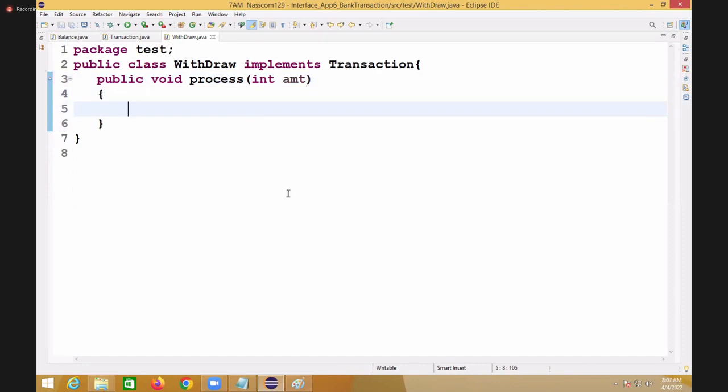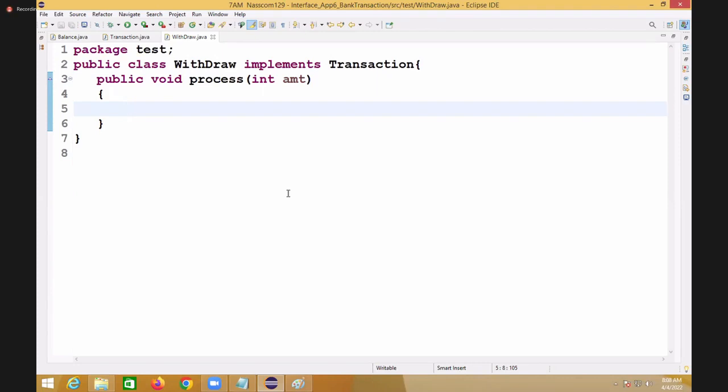What is the rule of withdraw? Sir, the amount should be checked with the balance. For that only you brought balance B. You brought int balance, or double balance, I cannot remember.